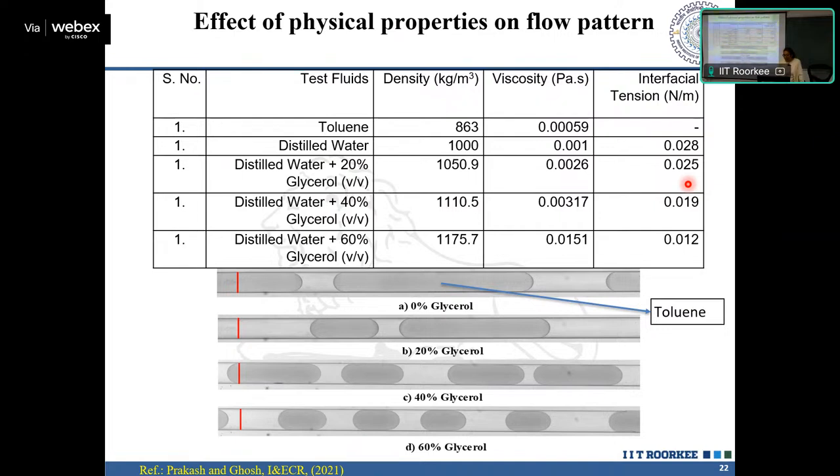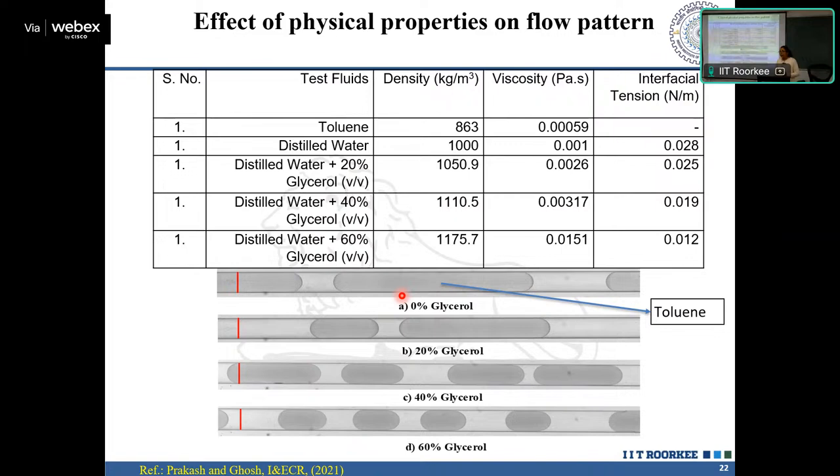So this is the result at a particular superficial velocity, at a particular volumetric flow rate combination for all the cases. The volumetric flow rate remains the same for this case, this case, this case, and this case. If the toluene is 2 ml per hour and water is, let's say, 1 ml per hour, that remains constant for all the other cases. So what physical property is changing? Which phase are we changing? The continuous phase.